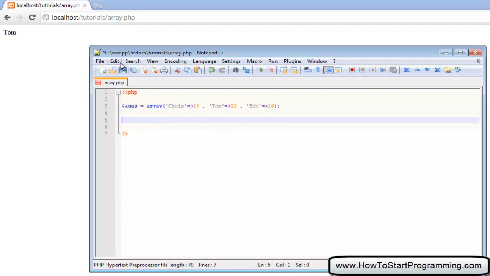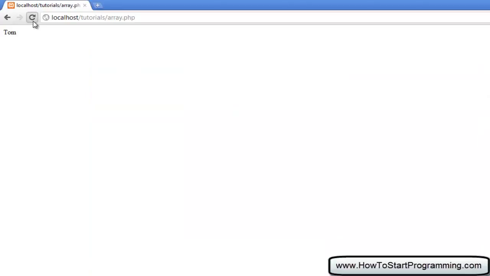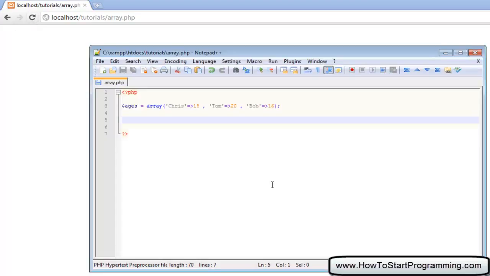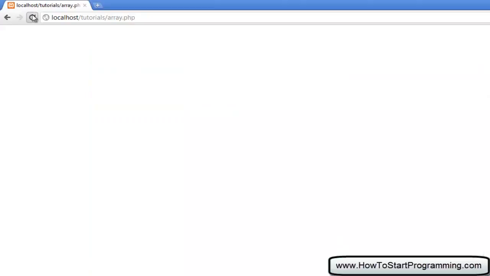Now let's just save this, make sure there's no errors. Okay, the array saved successfully. So now to call the array, it's also similar to calling a numeric array. All you do is do echo, and then you type the name of the array, which is ages, and then the square brackets again, but the only difference is inside of the square brackets you need to use the name of the value. So if we try name as Chris, save this, reload, and it'll give the age of 18.